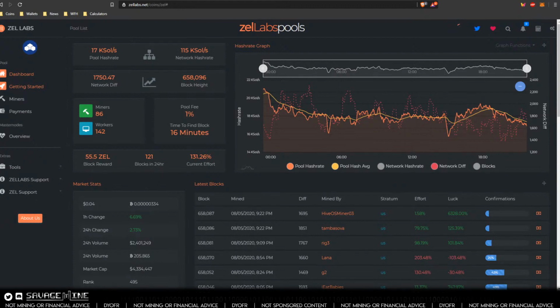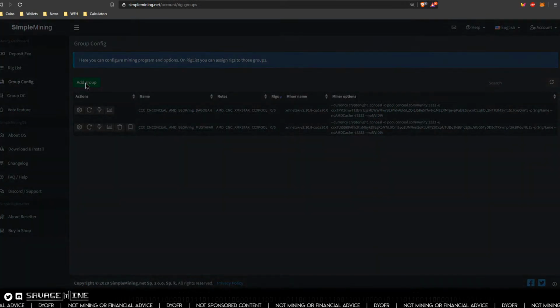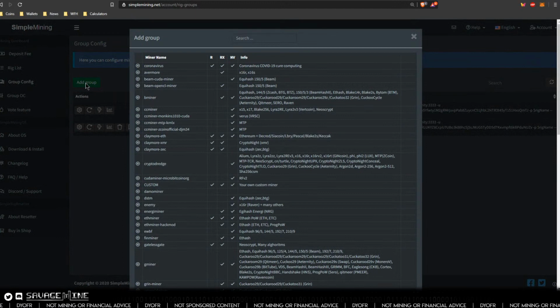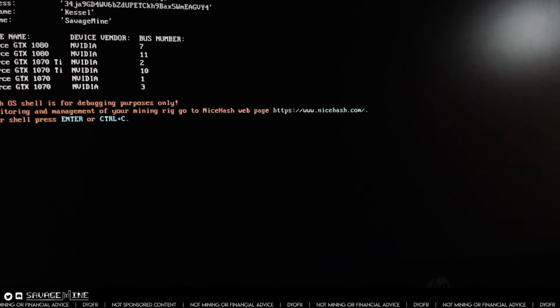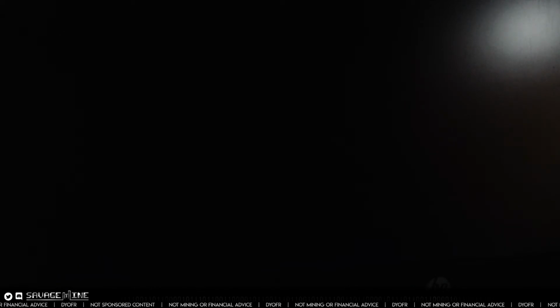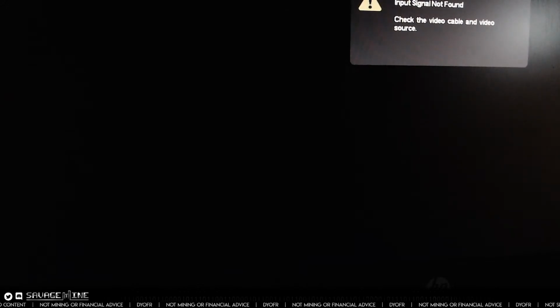Let's go ahead and just do the group in SimpleMining. Before we even boot up the rig, we'll go ahead and do a group, but we're not going to be able to do much. Actually, you know what? Since this is SimpleMining, let's do it the other way. We will go ahead and eject the drive. Well, I already ejected the drive. I'll go ahead and remove the drive and insert it into the rig. I was mining with NiceHash there. I'm going to put this in here. And then power on.